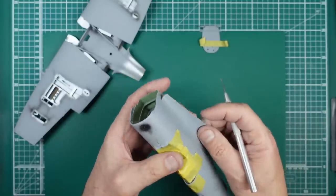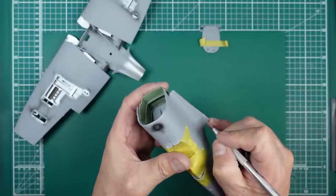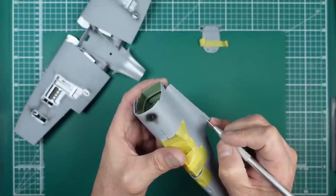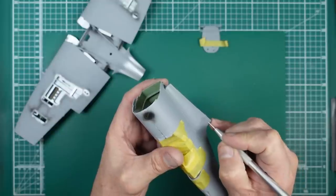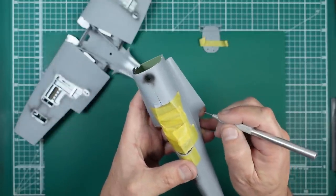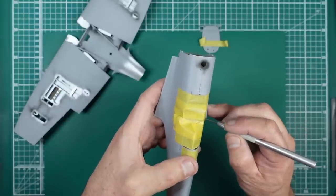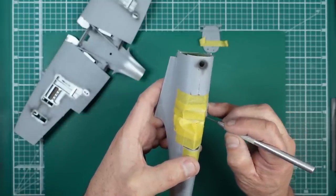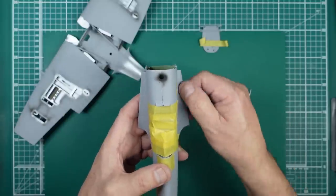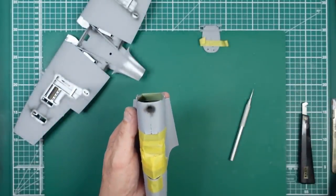That one's very faint. And so are these two here. These are very faint as well. Make a dot. And make a dot. Okay, so now what you've done is I call it prescribing. Oops, a bit offline there. It's just basically sharpening up the rivets and the panel lines so that they can be seen when you're sanding, and if they start to disappear, you can go over them again.